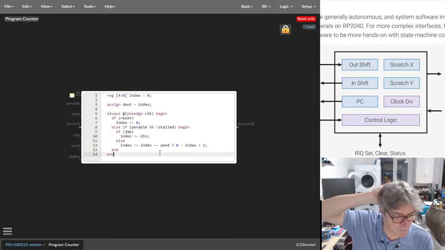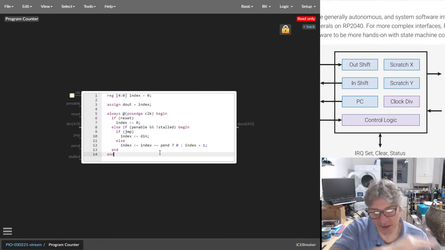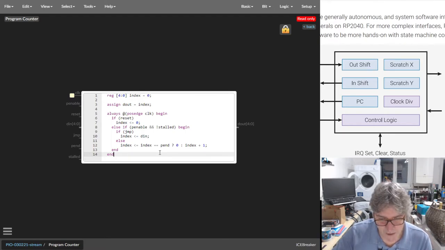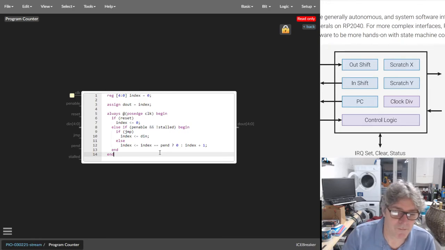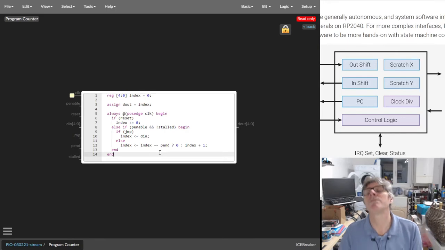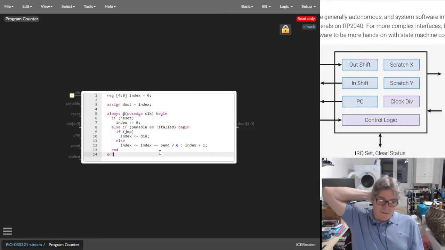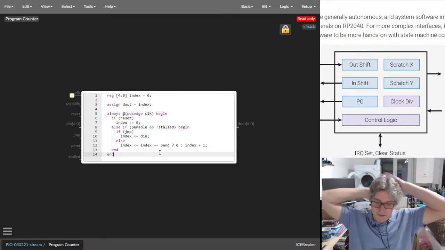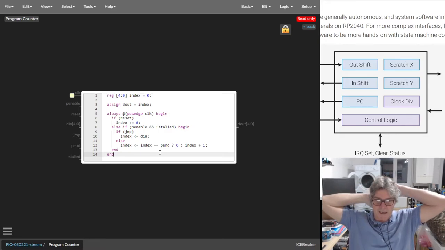Oh, so the entry point wouldn't be zero, but there'd be code from zero, is what you're saying. So there'd be instructions before the P start. So it joins the program some way down to start with, and then when it goes back to zero, it actually runs the instructions before that. I think that's what Laurie's saying here, and we don't have that support yet. Different machines use different portions of the instructions. Oh! Right, because we're sharing the instruction memory between the different state machines. Is that what you mean, Laurie?